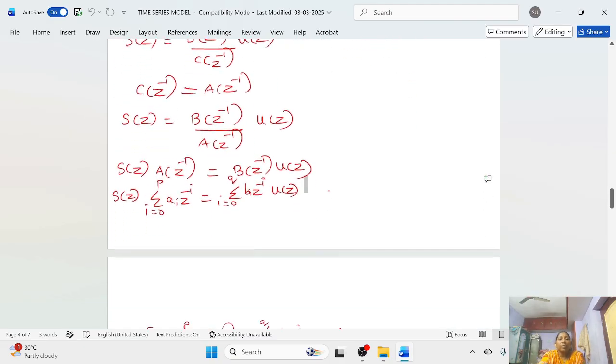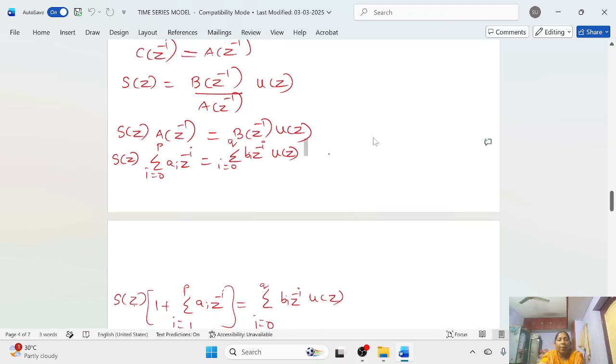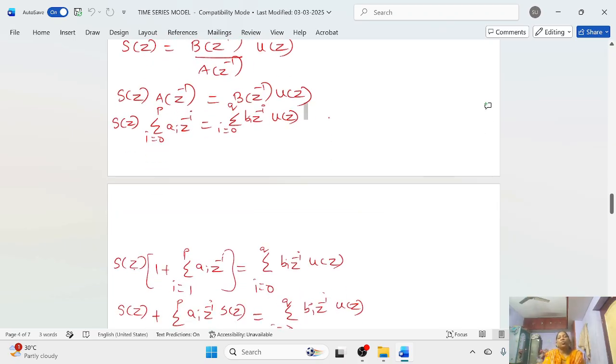So this is how we do the modeling of the signal and the noise, and our ultimate aim is to extract the signal which is buried in the noise. We have to completely eliminate the noise and extract the signal. That is the ultimate aim. This time series model can be used in analyzing the EEG signal, because the EEG signal is mostly non-stationary in nature. That's why this time series model is used for analyzing the EEG signal.